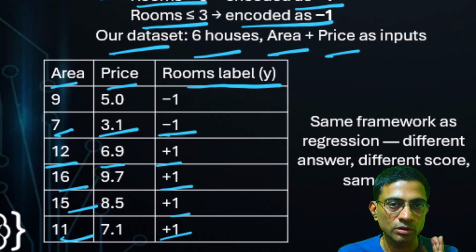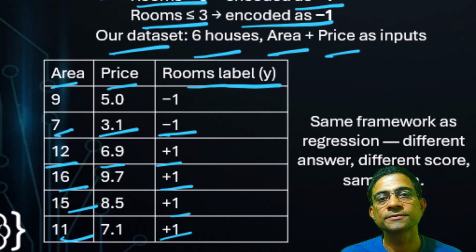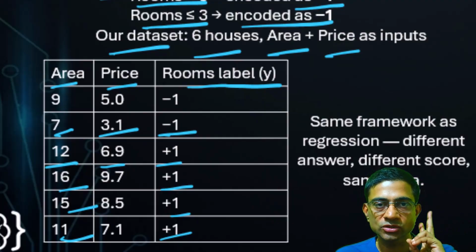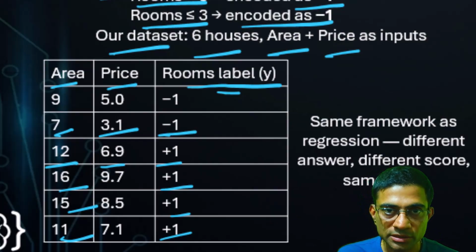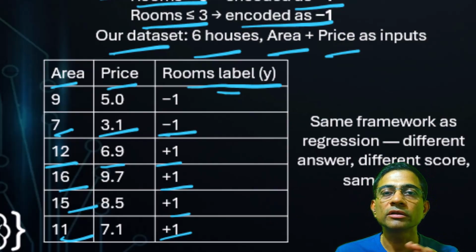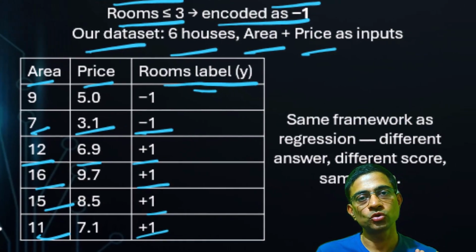So you have understood what data set is. We have 6 flats we have taken, 1, 2, 3, 4, 5, 6. 6 flats we have taken, where we have taken the area and the price as 2 dimensions. Okay, and we have the labels. Now we have to take models and find out what they actually get, whether they get +1 or -1 is what we need to see.